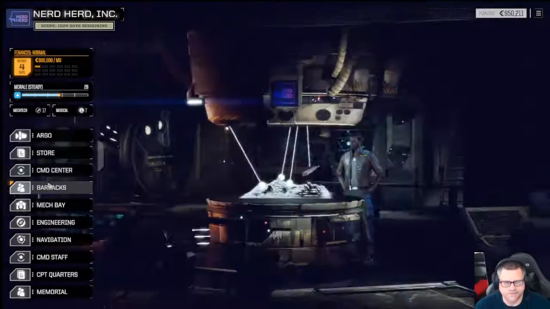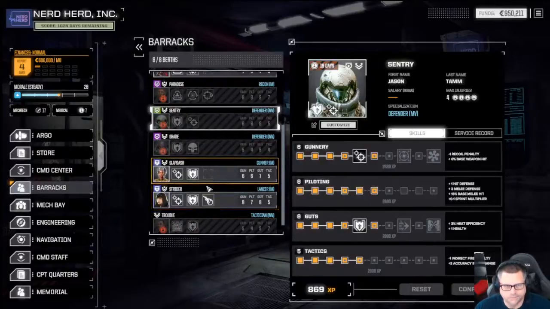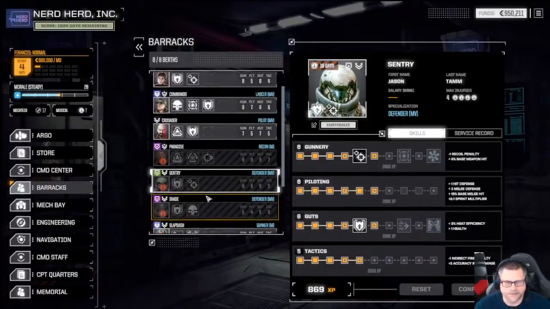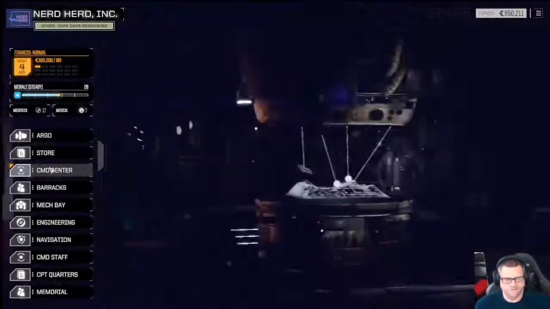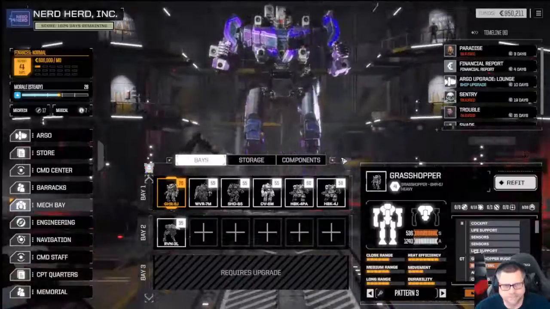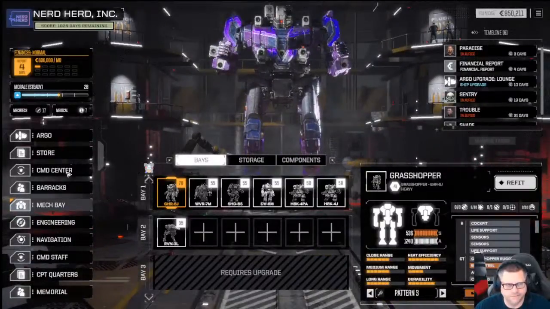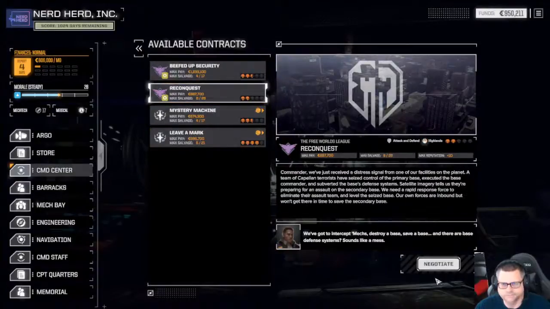Now the question is, do I have enough mechs, enough pilots here? So we got 1, 2, 3, 4, 5. I've got 5 pilots. Okay, alright, okay. So we can do this attack and defend mission, I think. Let's see, did we have any repairs? No, we did not. Okay, so we have our attack and defend mission for Thomas.